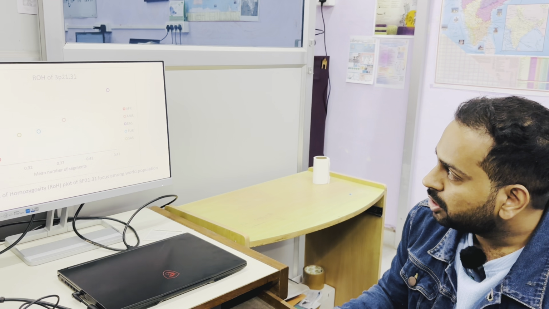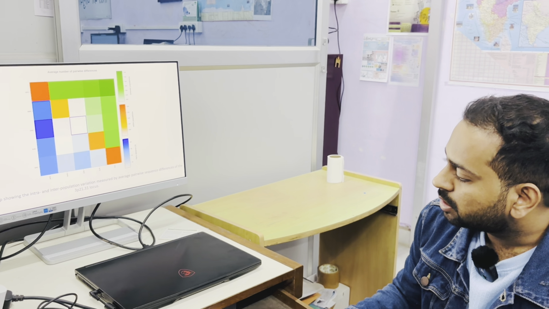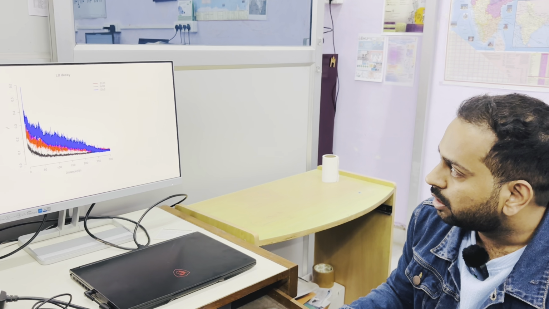So we try to analyze what regions in the genome and which populations it can be selected in, and in the study we have found that the East Asian population has this selection in the region of the genome that is providing severity in other populations, but it is acting against it and providing selection in the East Asian population.